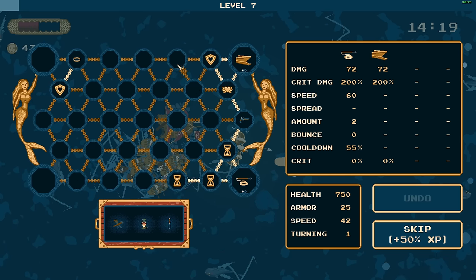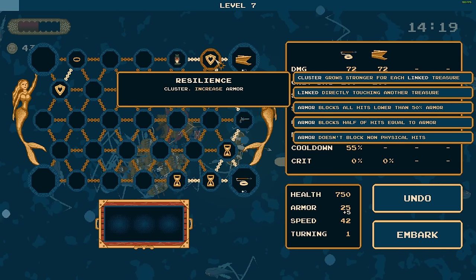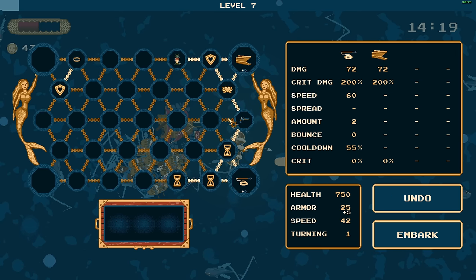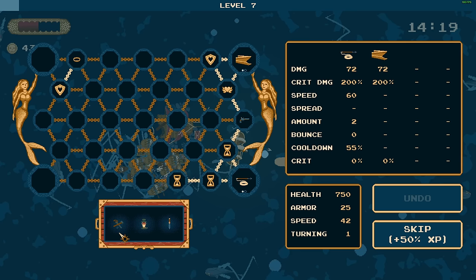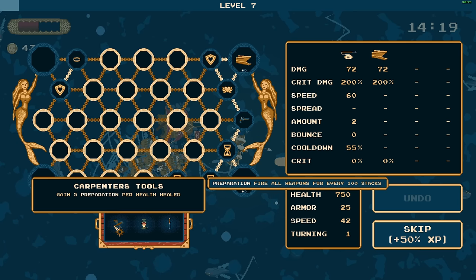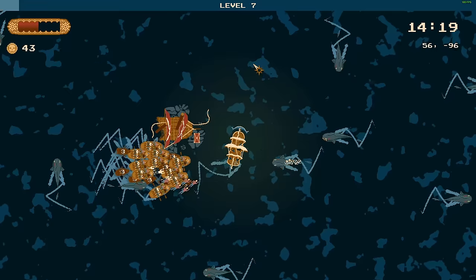Right. Plus 5 armor. Why do you get more armor? Just because we have more stuff around, I guess. Oh yeah, it reads cluster. Grows stronger for each linked treasure. And that is indeed a treasure. That means I don't want to have the armor. I don't know what preparation is. Fire all weapons for every 100 stacks. Okay, now we know what that is. But I'll just go for the cooldown here.